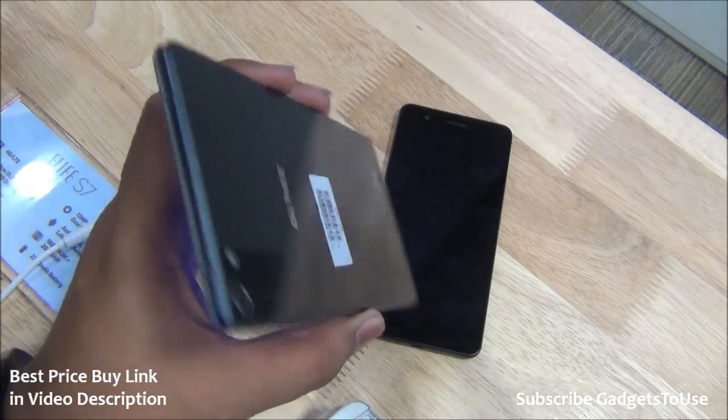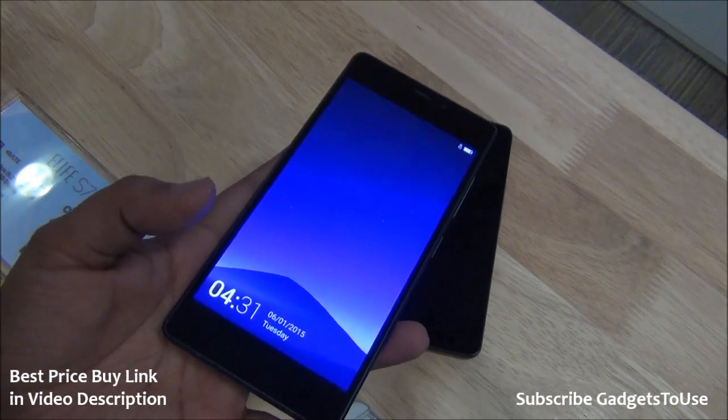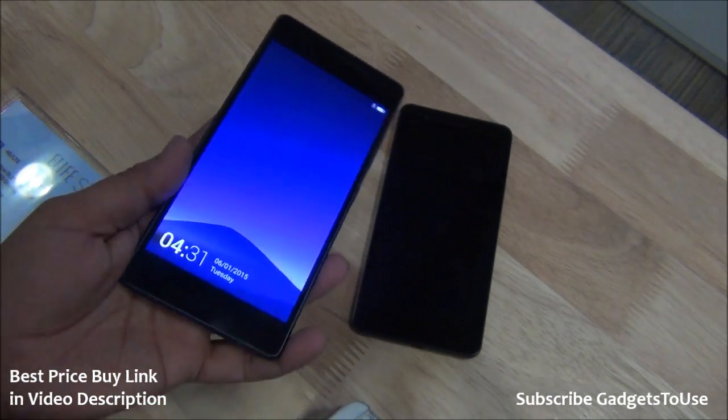For approximately 25,000 rupees you can actually buy this phone, and this phone is going to be a pretty good option at that particular price point.